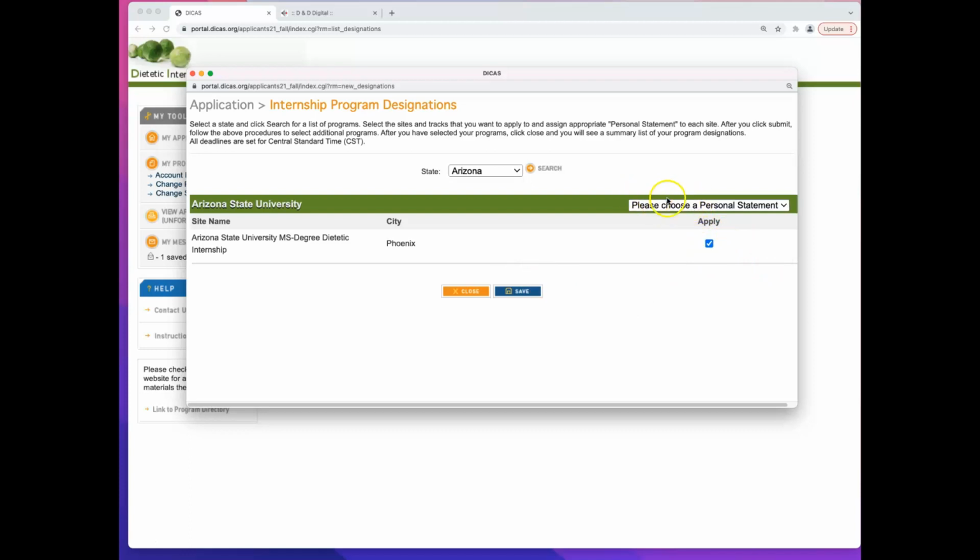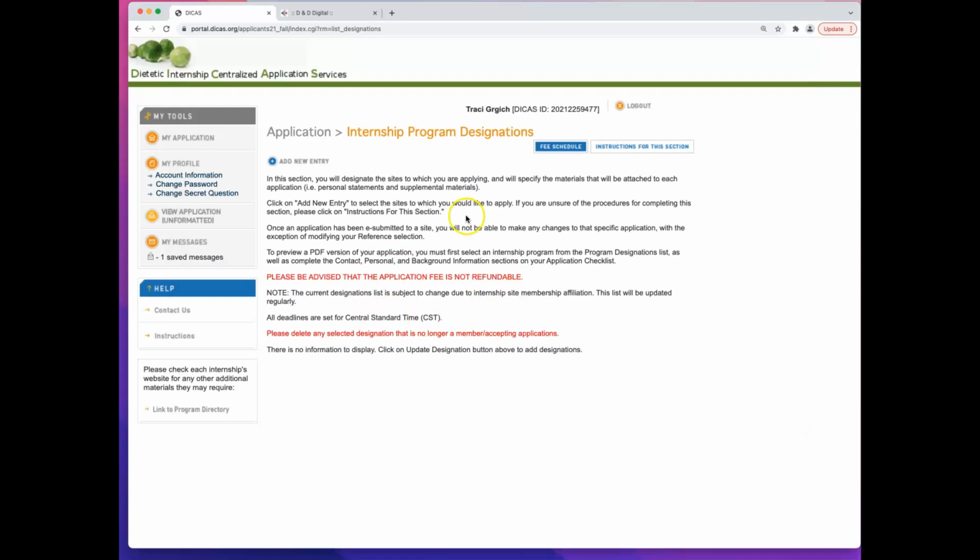And you'll notice here, it's going to say, which personal statement do you want? Granted, I only have one in the system, so it's only giving me my one option. But in reality, when you do this, and if you're applying to more than one program, you'll have multiple ones to choose from. So that's why you want to title them, so you know which one is the right one to pick. You'll click on, oh, that's the letter that I want, and then you would hit Save. Okay, I'm just going to close for now, but you'll do that for every program that you want to apply to.